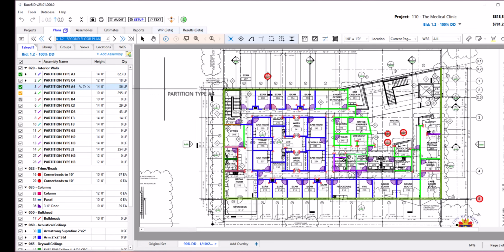When the cursor is over the plan page, pressing the space bar will move between the takeoff cursor or other tool and back to the arrow selector. This also works switching back and forth between tools and the arrow selector. Selecting the dimension ruler and pressing the space bar changes from ruler to arrow and back. Selecting a takeoff assembly for this partition, pressing the space bar changes the cursor to the arrow selection tool.